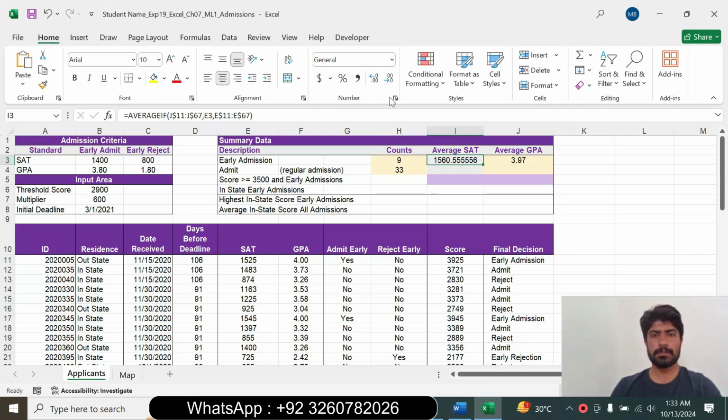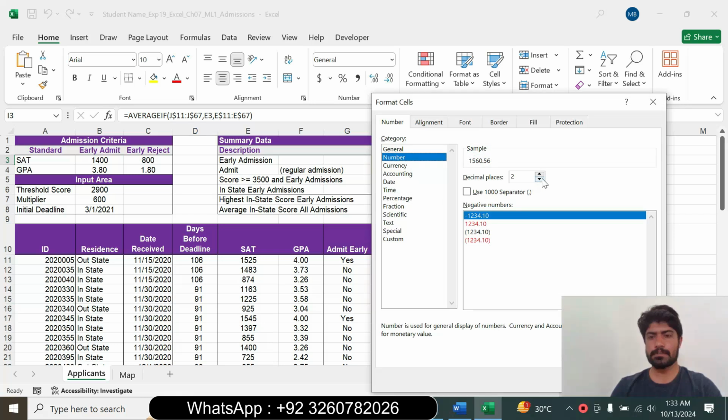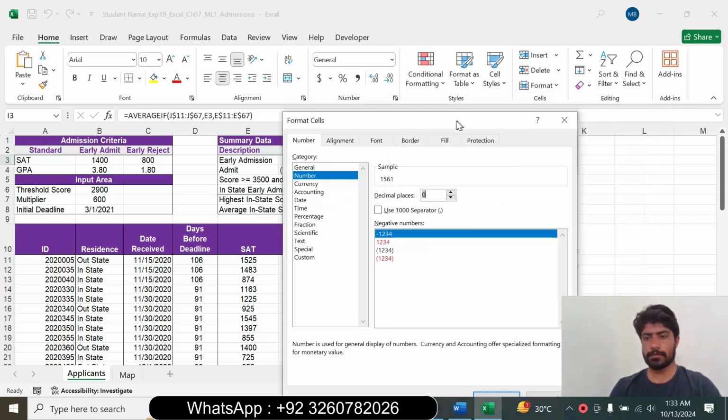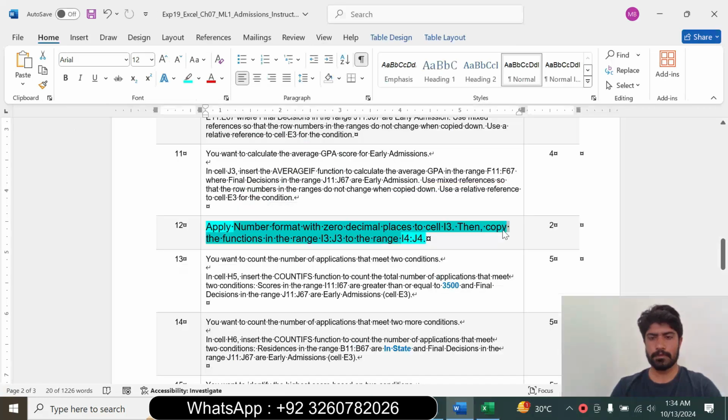Go to the Home tab and Number group. Click the number and 0 decimal places. Click OK. And then copy the function in the range I3 to J3.